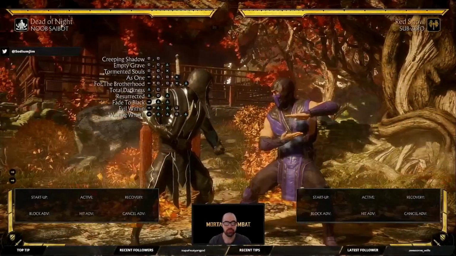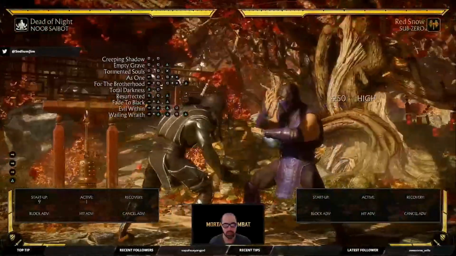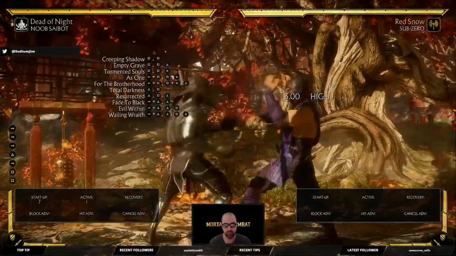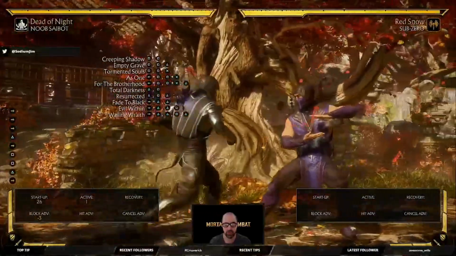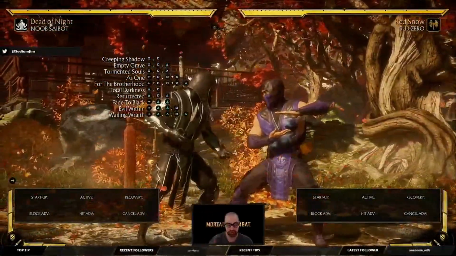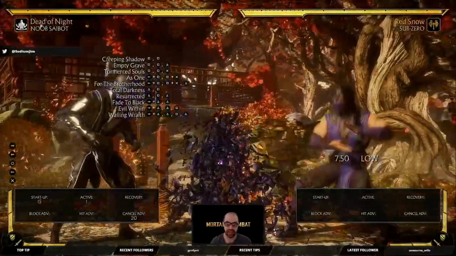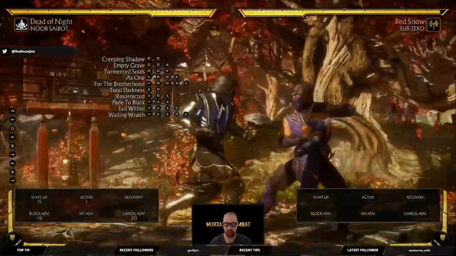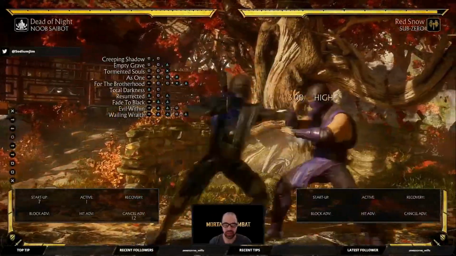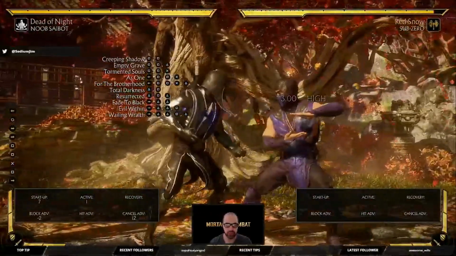The thing with Noob is not a lot of his stuff is super punishable, which is good. Apart from 1-1-3, I think, which is -8. Everything else, apart from this juice, that's super punishable. Everything else is just punishable with down 1s, really. So it's just about him hitting you with the pressure.